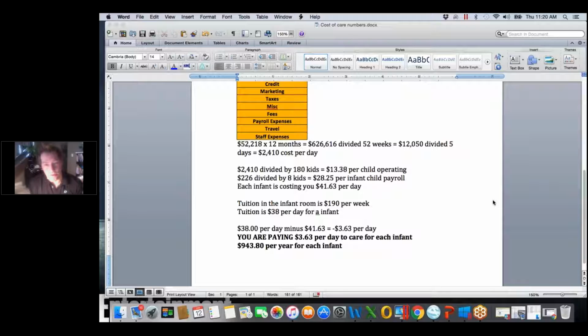That's a huge eye-opener right there, because remember, you're losing money. In this case, you're losing money in your infant, probably toddler room. You're starting to break even around your 2-year-old room. You don't start making a profit till your 3 or 4-year-old room. And you're probably going to find that the entire 5 years that you had this kid, you didn't make a dime off of them. You know, it's still cool to have the child throughout the entire program, but it's pretty scary to look at it that way.